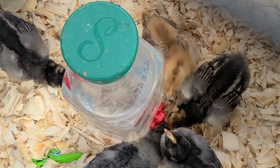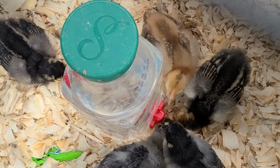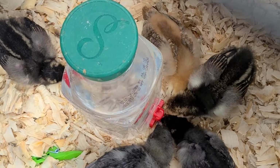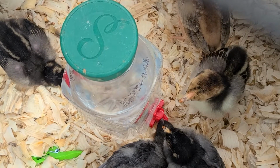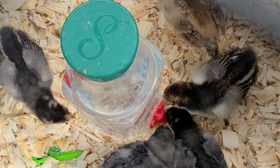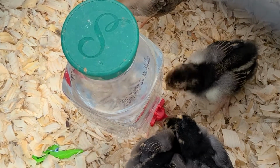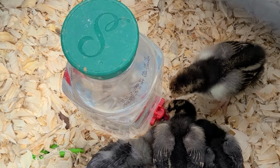When they get to be a little bit bigger, we've got another one of these we'll put in there, but when they're little like this, they can easily have 4 or 5 birds per nipple, and that does just fine. Even when there's one available, they prefer to get whatever somebody else has.